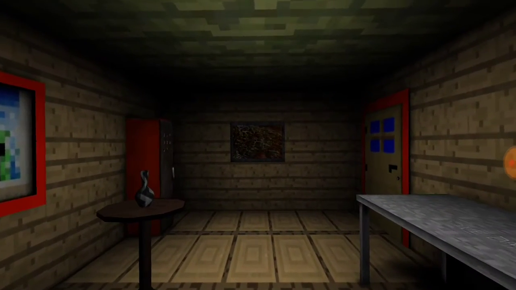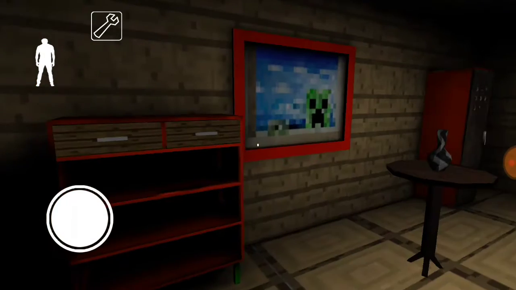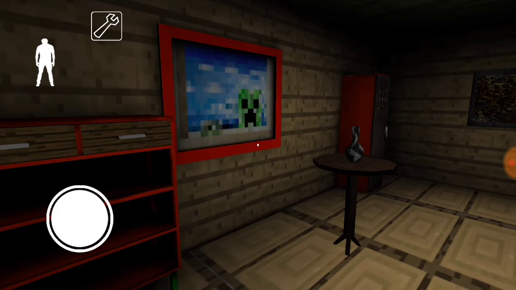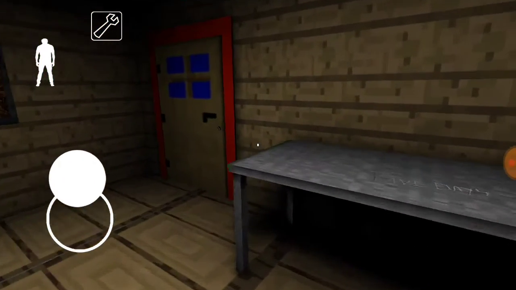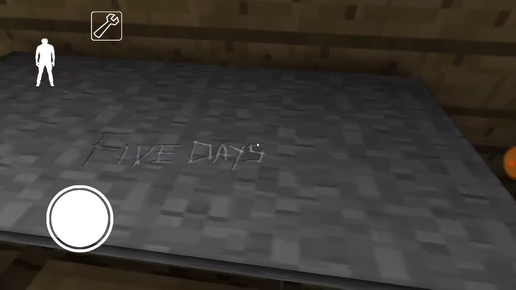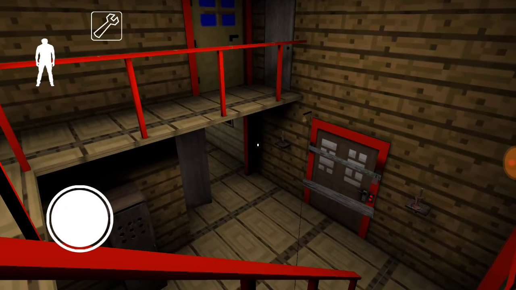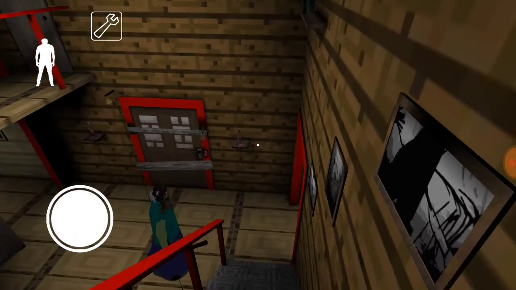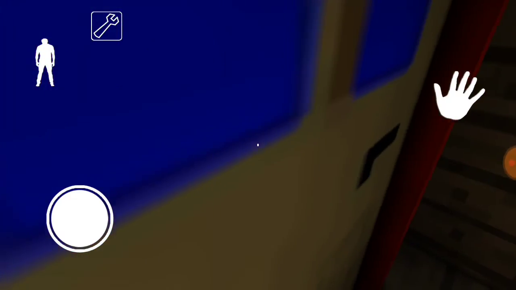Wow, this is cool. The ground is made out of that stuff. I don't play Minecraft, so I don't know what it's called, but... Oh, there's a creeper in the window. The door looks like the Minecraft door. Still says 5 days. Oh, dude, this is so cool. It looks like a real Minecraft house. It looks like someone can build this house in Minecraft.